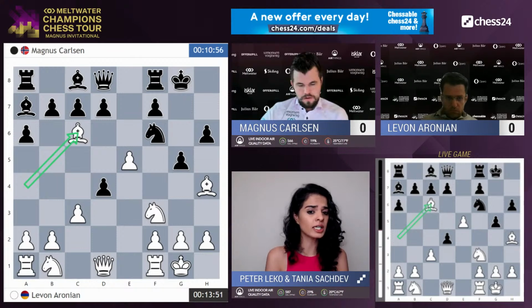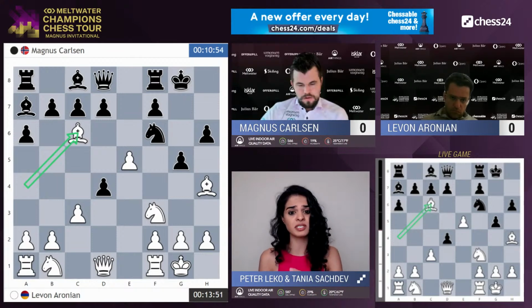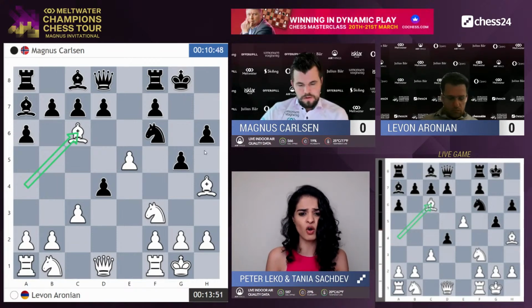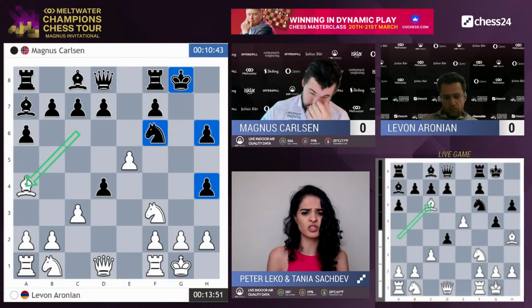I did not really like the positions that were arising after taking the bishop on h4. Yes, it can be tempting, but this line that you showed after gh4, bishop a4, it just felt like white has got everything that he wanted. Black's pawn structure on the king side, weaknesses all around. I don't expect Magnus to go for this.